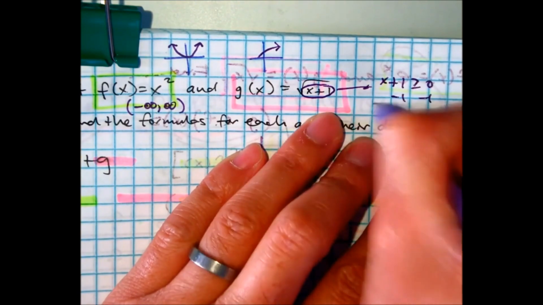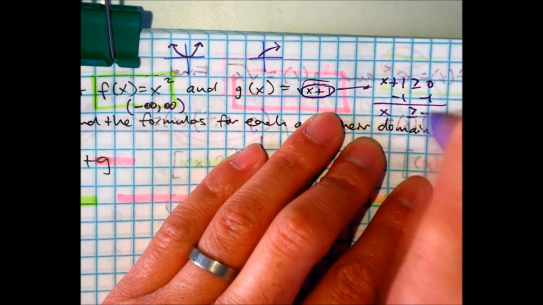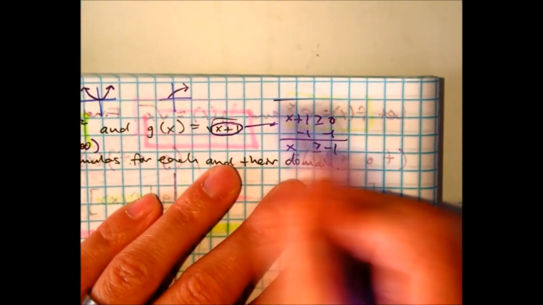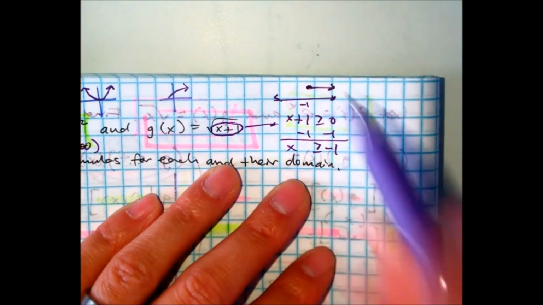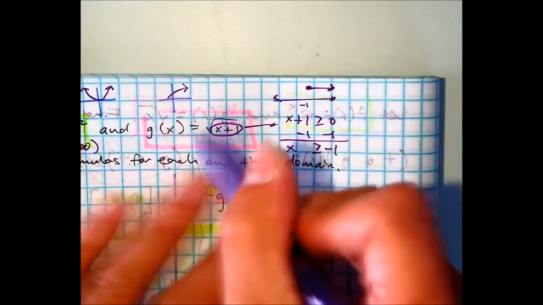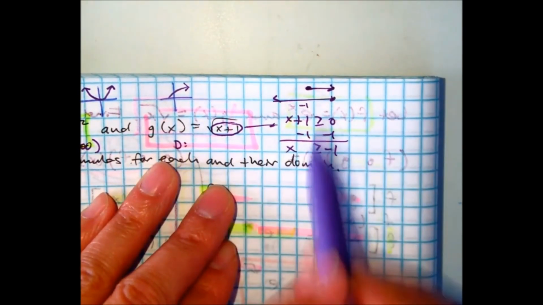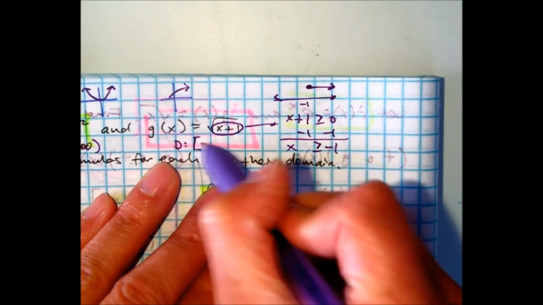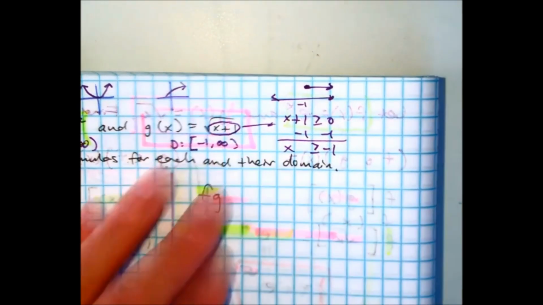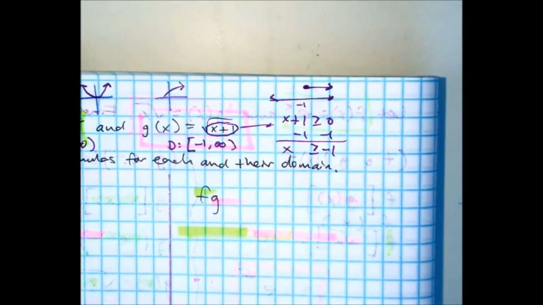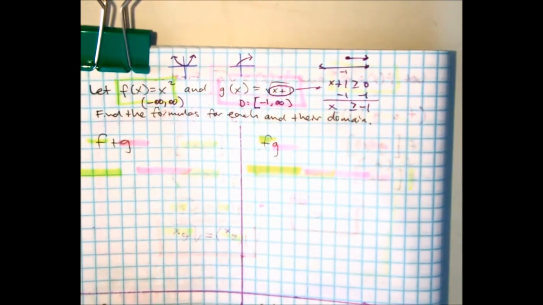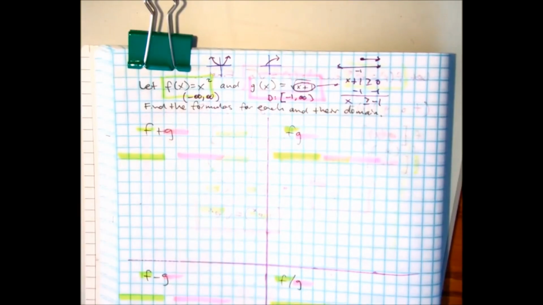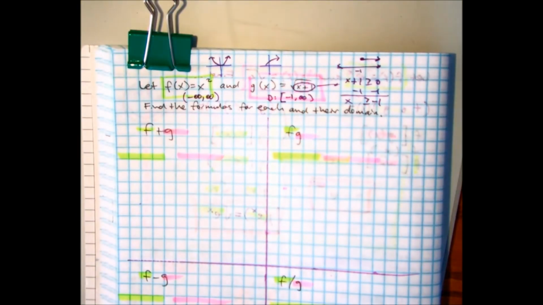If you subtract 1, you would have gone x is greater than negative 1. If you did a quick number line, at negative 1, it is bigger. Yes? So in interval notation, your domain would be bracket negative 1, comma, infinity. Raise your hand if you got that. Alright. Those are going to come back into play later on. Okay? So, that was our review of what we've been learning. Hopefully the puzzle pieces are coming together.